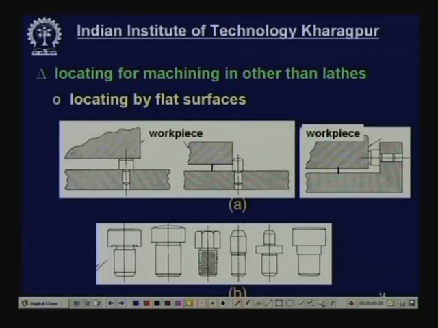Here you can see this is the job which has to be located with respect to a certain height for some machining work. So, this is the locating arrangement along a vertical jig. Now, suppose one hole has to be made along this axis. So, this has to be located first on a flat surface and then by a pin. This end will be arrested by a pin, this end will be arrested by a pin, and these pins or plugs may be of various types depending upon the requirement. You can choose these pins which are available in the market, and preferably you choose standards as far as possible.